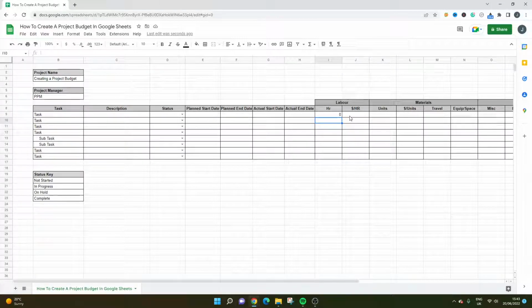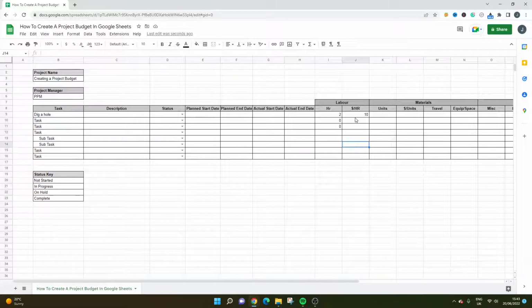So let's say it was a construction project and there was a particular task, then you would be putting in how many hours. So as an example, let's say we needed to, and I'm sorry about how basic this is, dig a hole. Let's say we need to dig a hole for 2 hours and it's going to cost us $10 to do that. So one other thing I should quickly do actually is we need to change the dollar an hour formatting.